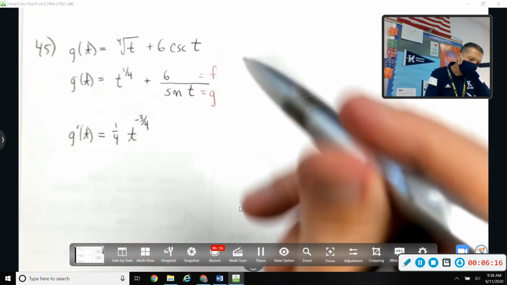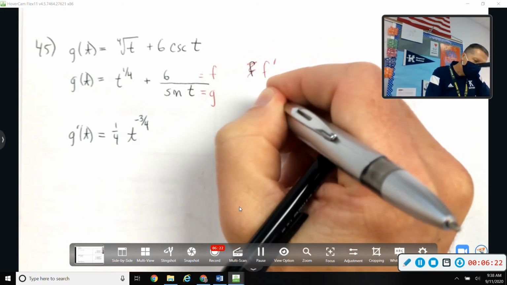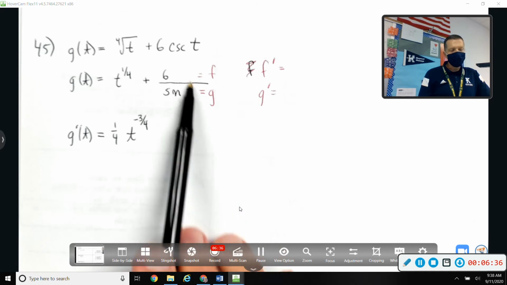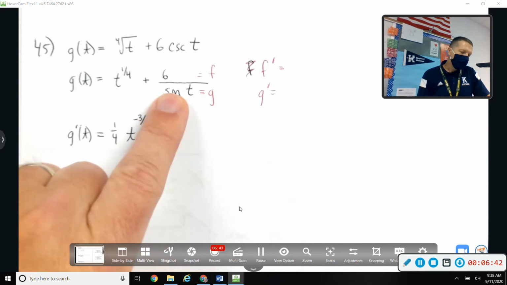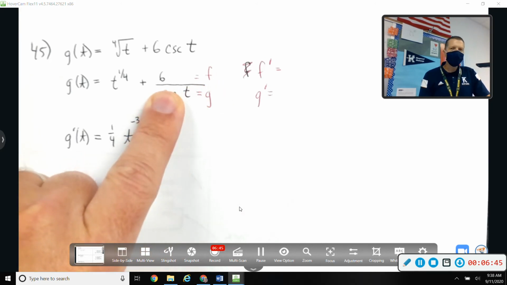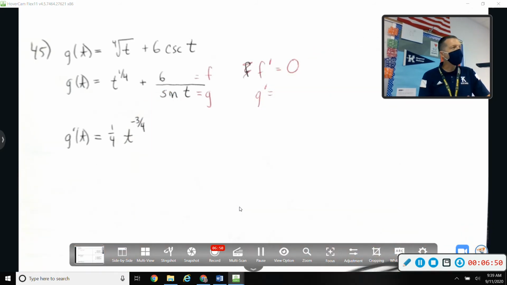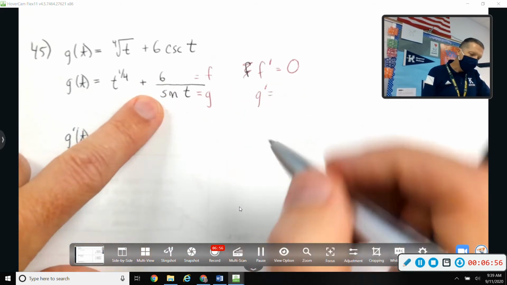And then I got to come out to the side and do some work on this one. I think I said yesterday, there's some people who do product rule kind of in place because it's not hard. Derivative first times derivative second plus vice versa. I don't know of anybody who does the quotient rule in place. Everybody writes it out because there's just so many pieces to it. So derivative of f, if f is 6, what's the derivative of 6? 0. So don't forget, sometimes we get lost in all the complicated rules that we're going to learn, and we forget that the derivative of a constant is 0. Derivative of sine is cosine.